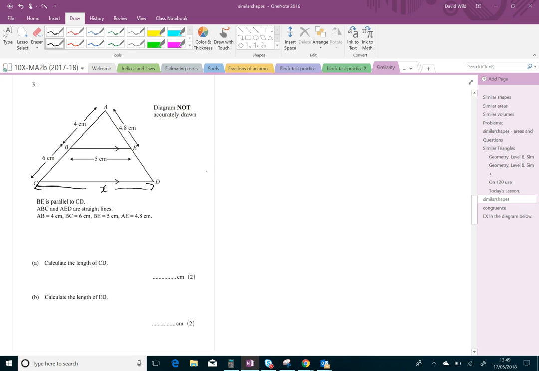So the ratio of small to big, we're trying to calculate this value, X. So 5 is corresponding to this one here. 5 divided by X is equal to, now we're going to do small, 4, over big, and that's 4 plus 6, which is 10. Don't make the mistake of picking 6 here in this value, because the large triangle is 10 in length, not 6. Cross multiply, 4x is 50, so x is 50 over 4, which is 12.5.